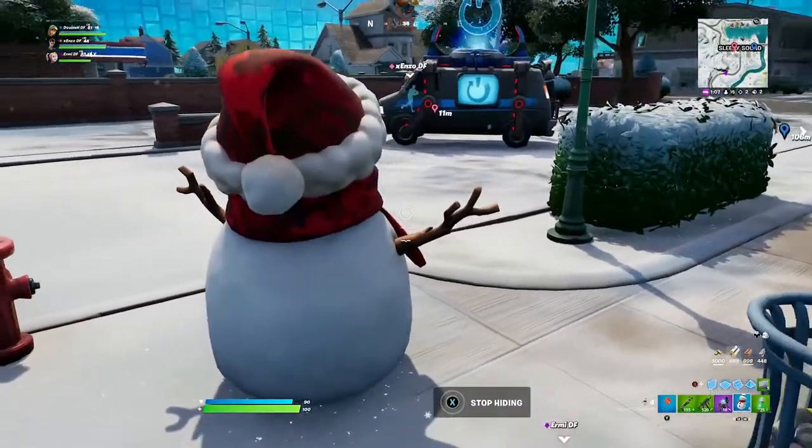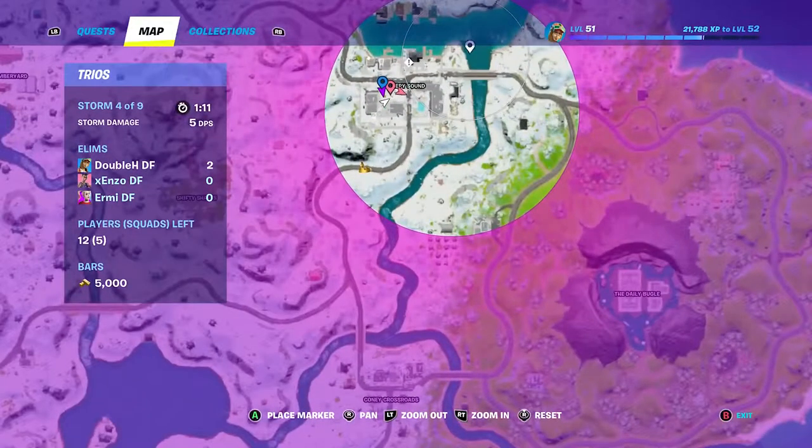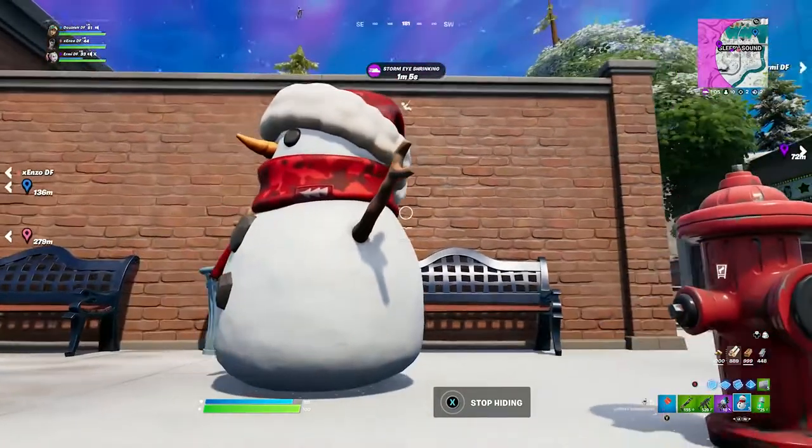Alright, now just chill. We're sitting here until we... Oh, the zone. We gotta sit here until the teams are like 1v1. We have to sit here? Bro, please. Oh, yep, oh my god.